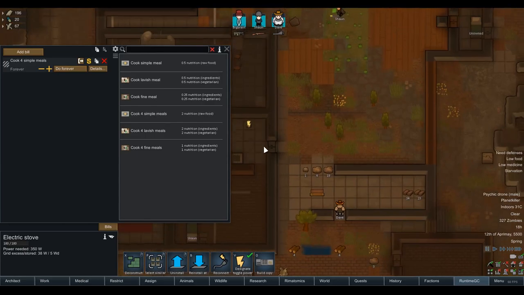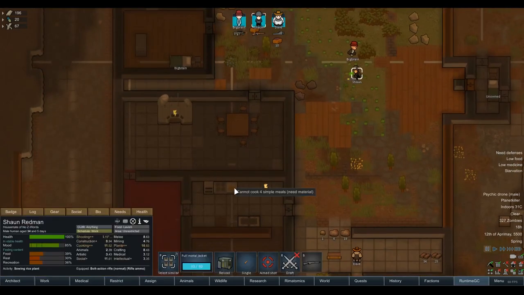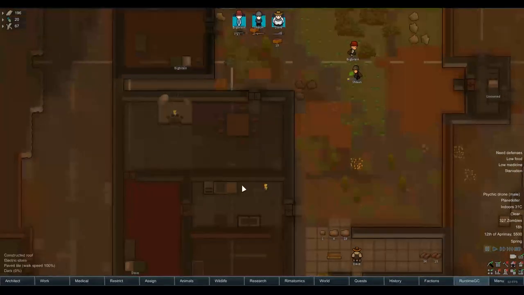Cook four simple meals, do forever. And then if we unforbid these and just have... Who's our cook? It's Sean, right? How long is this stuff going to take to grow? 20% grown. We've only got the last couple more days. Need materials. Can we cook one simple meal?